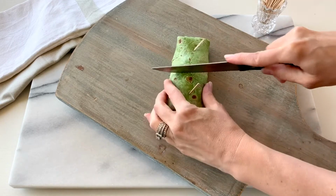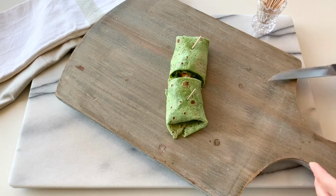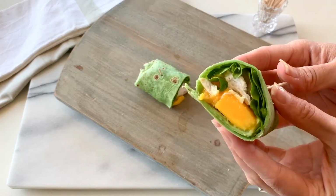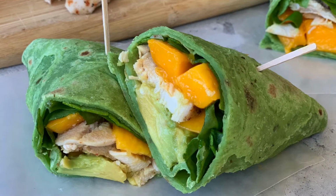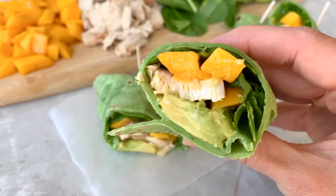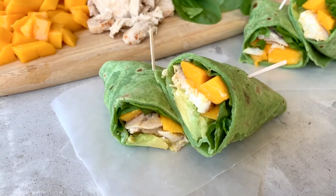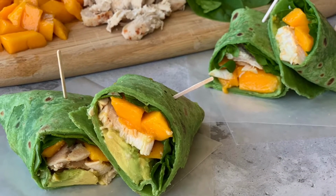I'm going to cut this in half so that you can actually see what's going on inside the wrap. It just makes it look beautiful for presentation. These mango chicken spinach wraps are so delicious and fresh tasting. They don't even need sauce on the inside because the mangoes are juicy and the avocado adds creaminess. When you're eating it, it's the perfect flavor combination together.